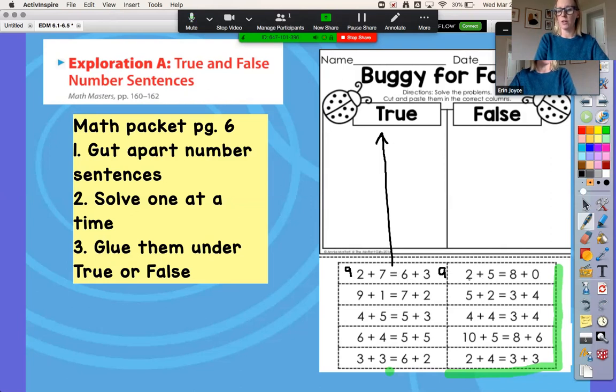You're going to compare. You're going to say, is 2 plus 5 the same as 8 plus 0? Okay. This one would sound like this: is 9 plus 1 the same as 7 plus 2? Okay, so every time you see that equal sign, you're asking yourself, really, is it the same? And the reason for that is if you're using counters to solve this, I want you to be like, if I have my pile that is 9 plus 1, is that pile the same as when I make a pile of 7 plus 2? You will literally want to compare and see if those two things look the same. Okay? When you're done, you'll glue them into the right columns.